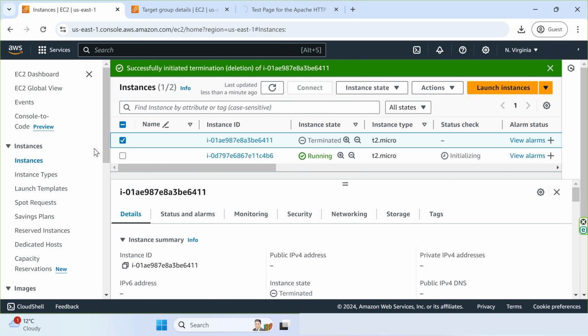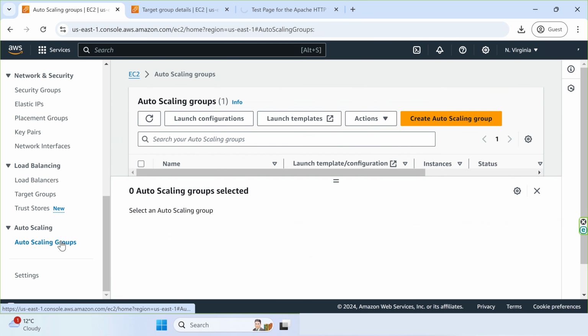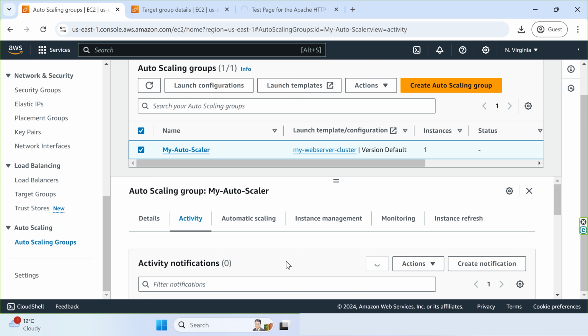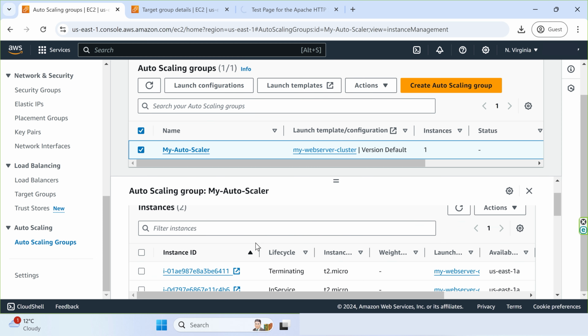We can go back in here into the auto scaling section, select this, and under activity, let's see if we get any activity there. I'm not seeing any activity here, but essentially we should be able to, here you go.